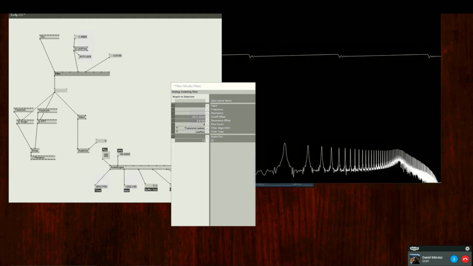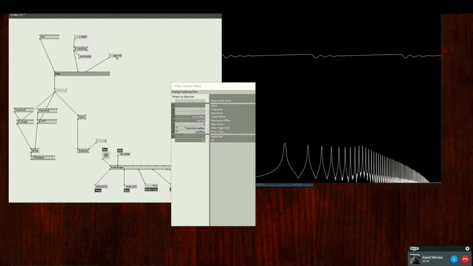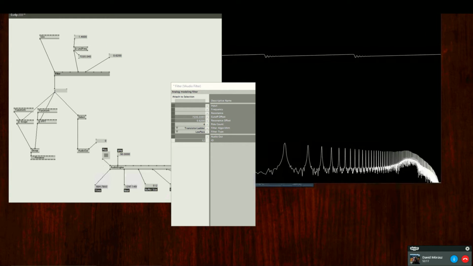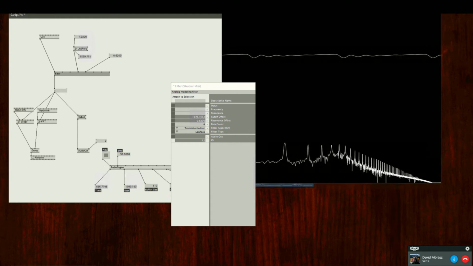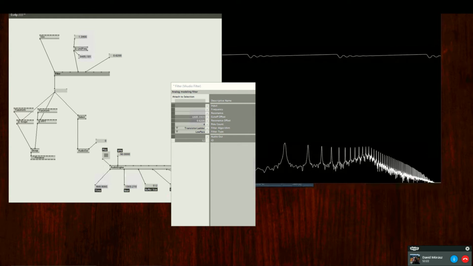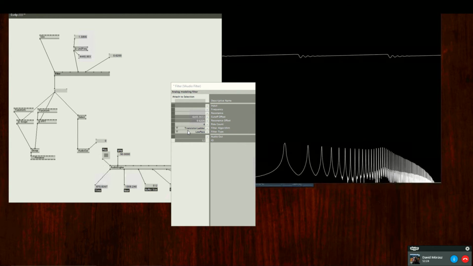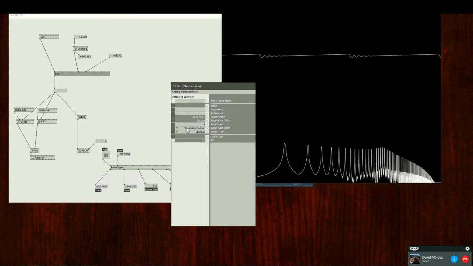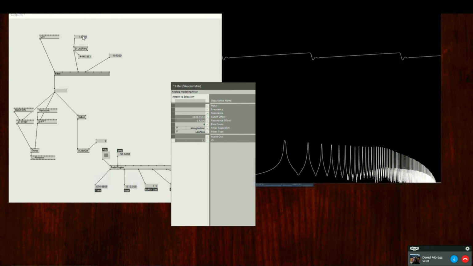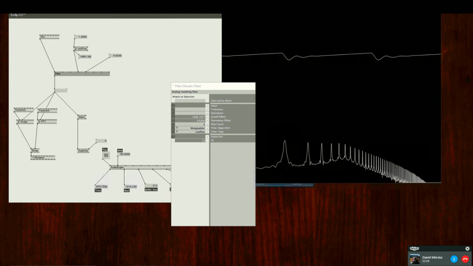So this one, especially if you use resonance, you get different characters for your sound. The transistor ladder is a little bit quieter than the Moog. The Moog is kind of dirty and edgy.